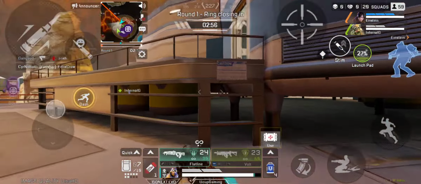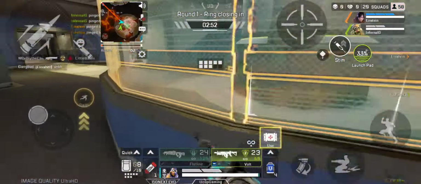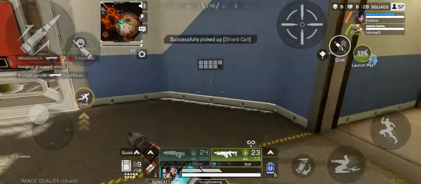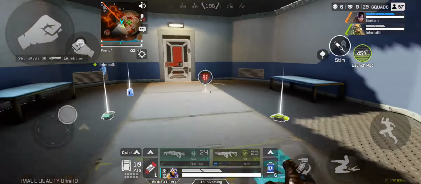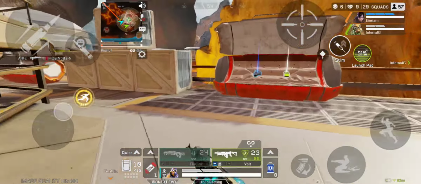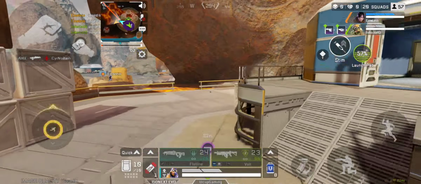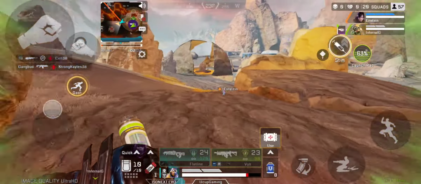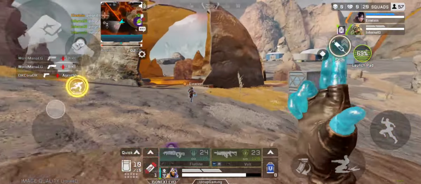Round one. Beginning ring countdown. Stock here. Level 3. Shield battery here. Sniper stock here. Level 3. Stock here. It's go time! Backpack here. Level 3.